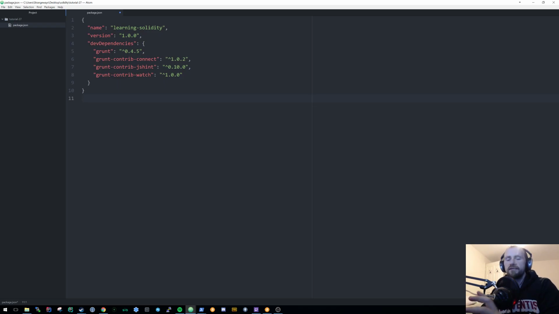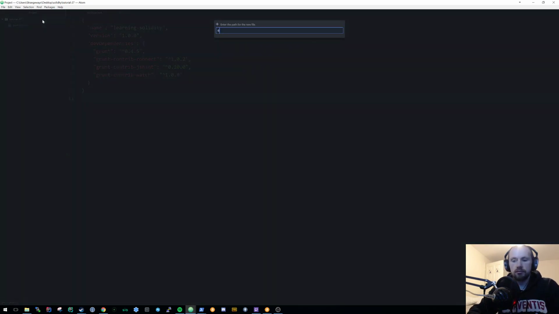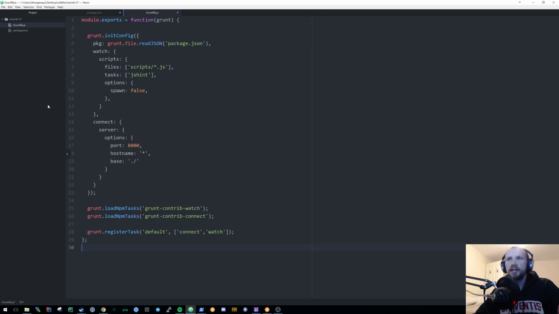Now we have that defined, what we need to do is set up our grunt project. To do that, you could again use grunt init, and then you'd require a template and so forth. But for now, I'm just going to create the file very simply with just Gruntfile.js. Okay, and again, I'm just going to copy and paste an example I've already generated. Now, this coincides with what I already had set up in the package.json.